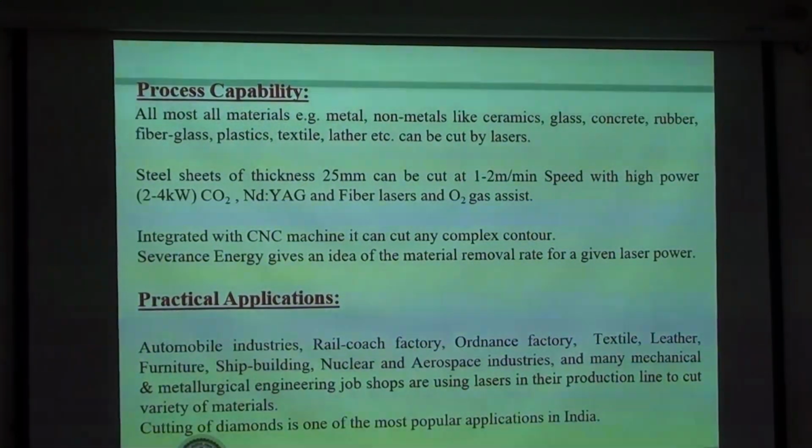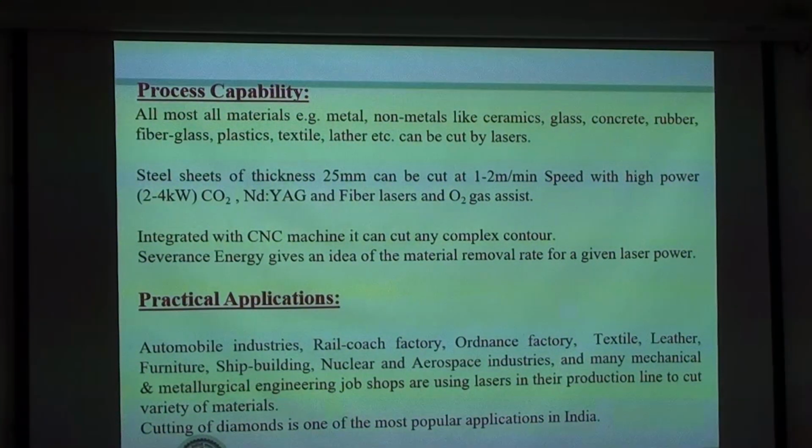Depending on the complexity, if you need to cut only a straight line, you just use a small CNC machine. But if your requirement involves some kind of controls, you can have either a robotic system, or a robust gantry-type CNC with a lot of automation. If you want further monitoring capability, you can have thermal cameras and other things, but that will add to the cost. So it depends on the actual application. This P by V t term, that is the specific energy, will give you a fair idea of the material removal rate for a given laser power.